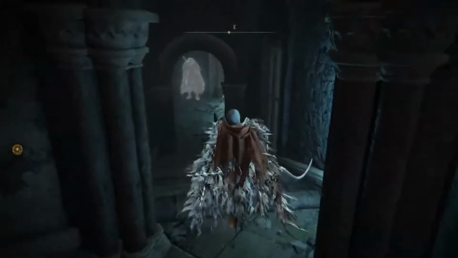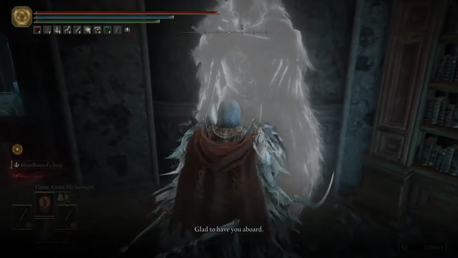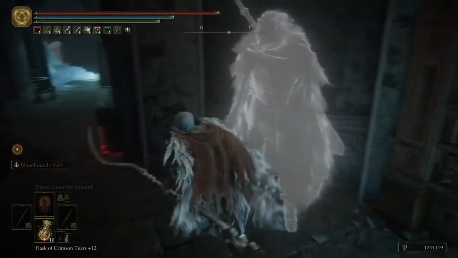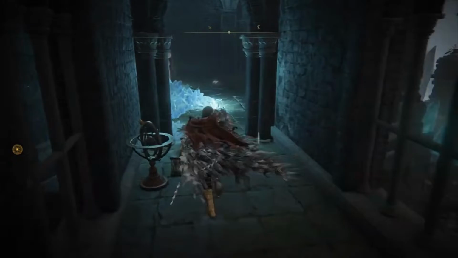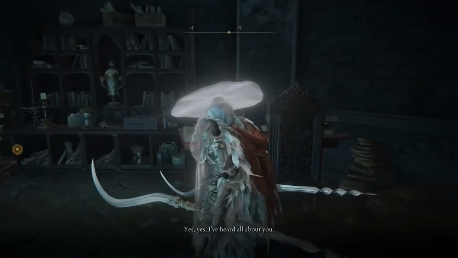He will tell you to go to SELUVIS Rise. So you talk to the 3 ghosts, then you go back up to talk to Ranni again, and after that, you're good. All you need to do is go to SELUVIS Rise, you talk to him, and he will give you a quest.